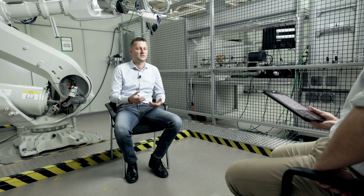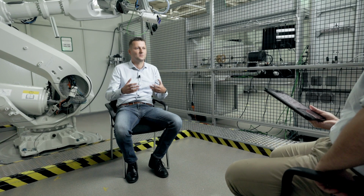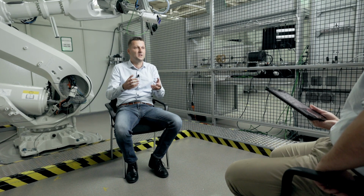But here in the existing installation in ŠKODA Auto, we are using standalone, which means that we have the 5G core as well as the 5G radio. So this creates the 5G standalone installation in the ŠKODA factory. It's important because 5G brings a lot of use cases and new technologies, and every device can choose the best technologies from 5G which fit the use case.